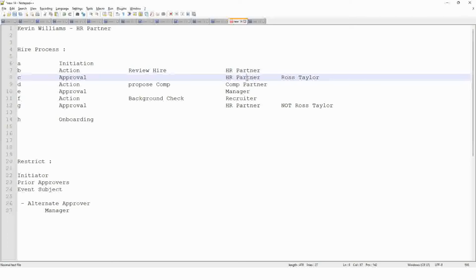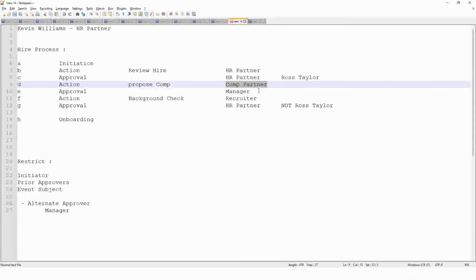The HR partner themselves will do it. But then let's say action by the compensation partner. The compensation partner is someone who doesn't come into Workday very often. That person doesn't log into the Workday system very often. They will only do the compensation when needed.